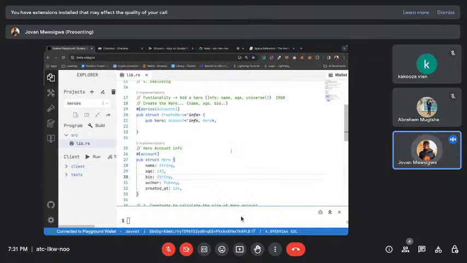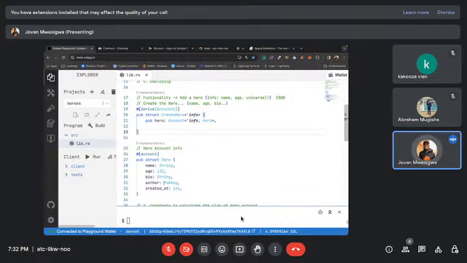If you have tried to play around with Solidity, you'll understand that there is this message.sender variable. I think it's like that. So this message.sender variable accesses the address of maybe the caller, maybe the deployer, and all of that. So it comes with every function call. The similar thing will happen in Anchor.